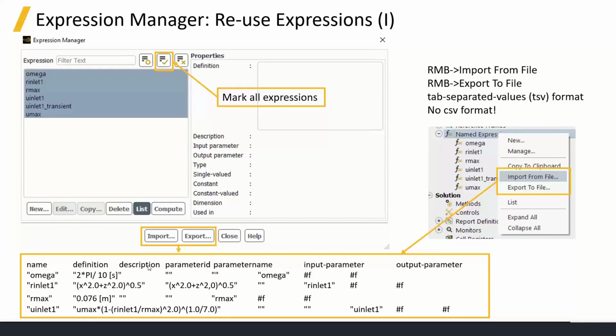So a name, definition, a description if it exists. If not, a parameter ID, a parameter name, whether it's an input parameter or an output parameter. So we've got that format there, and they're just tabs in between. So we can actually go and edit in here if we want, and then re-import, but just be careful to make sure you keep your quotation marks balanced.